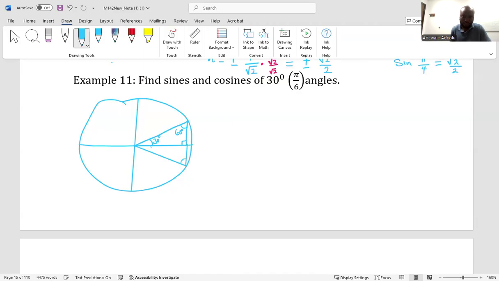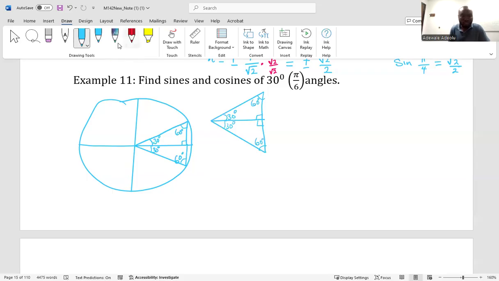So here will be 30 degrees because it's the same triangle that I'm having there, just manipulating that triangle to be useful for me. So here is 60 degrees. In that sense, I have something like this. So this is 30 degrees, this is 60 degrees, and this is 90. This is 30, this is 90, and this is 60 degrees.